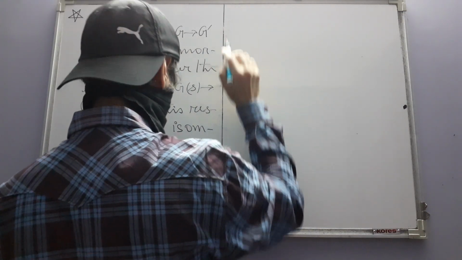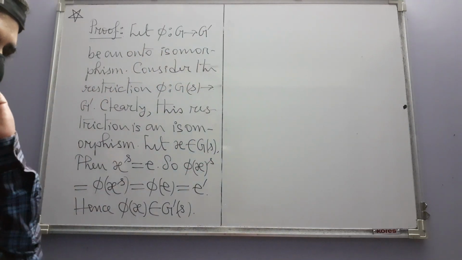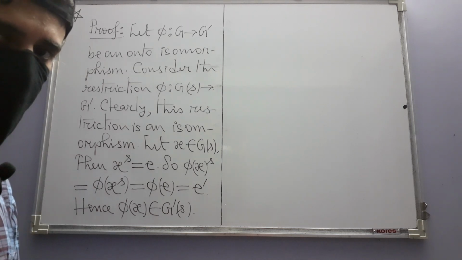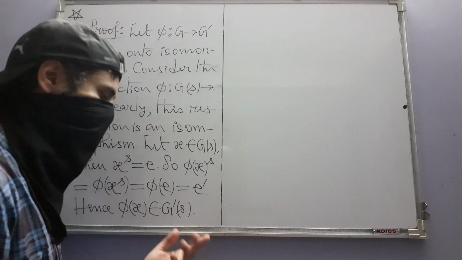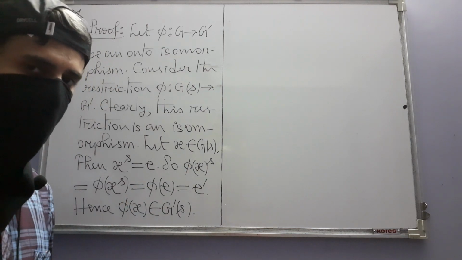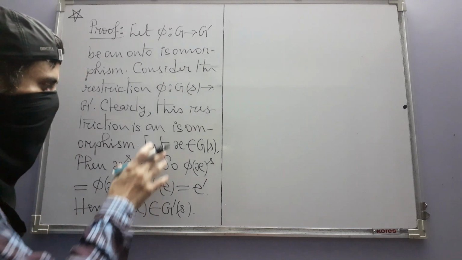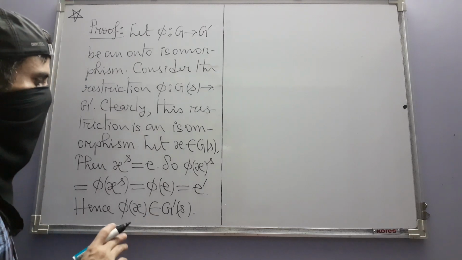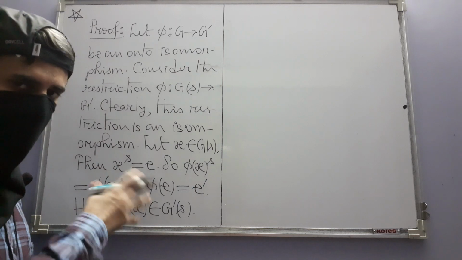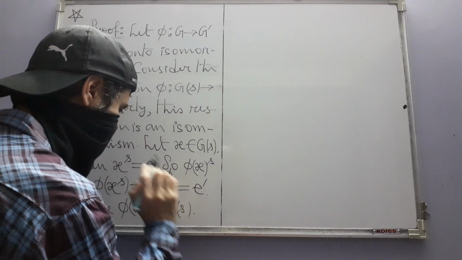Or shall I write like this? Oh, see what I have done. I have actually completely gone against my own convention. The convention is to write functions to the right of the argument. But of course, you can probably excuse me for this slip up. I was not really paying attention to that convention. Rather, I was thinking about the proof itself. So ideally, I should have written e phi.